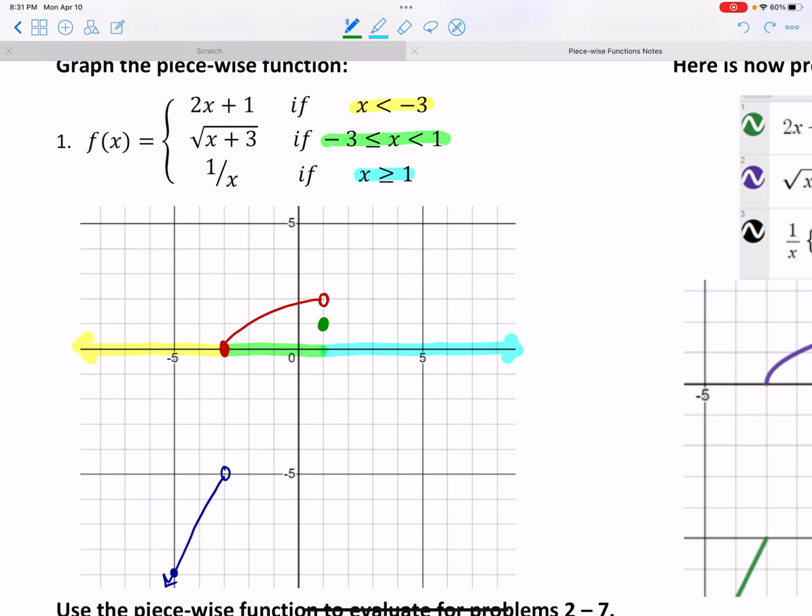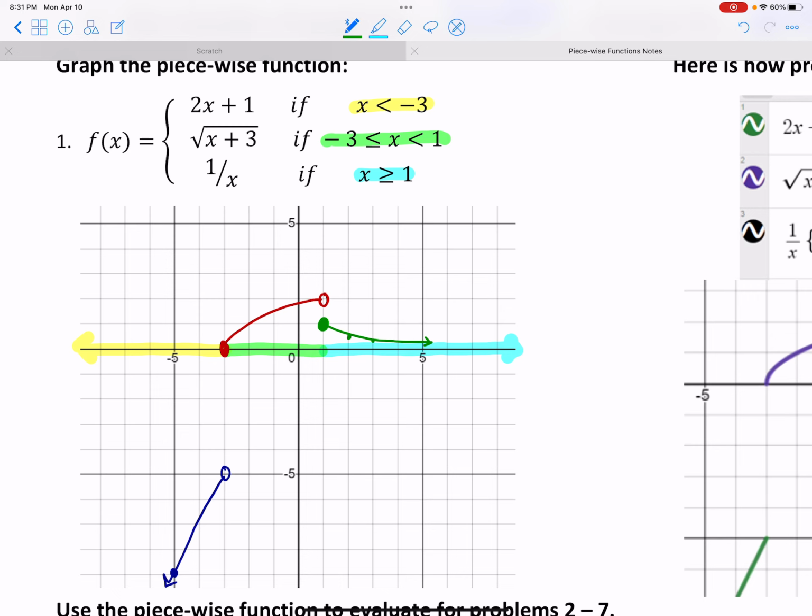And then I could pick something else, although I know the behavior of this function from here because, again, it's one of my parents. If I plug in a 2, I get a half. Plug in a 3, I get a third. These values of my fraction are just going to get smaller and smaller, approaching 0. So we'll just keep moving in that direction, and there it is, a graph of our piecewise function.